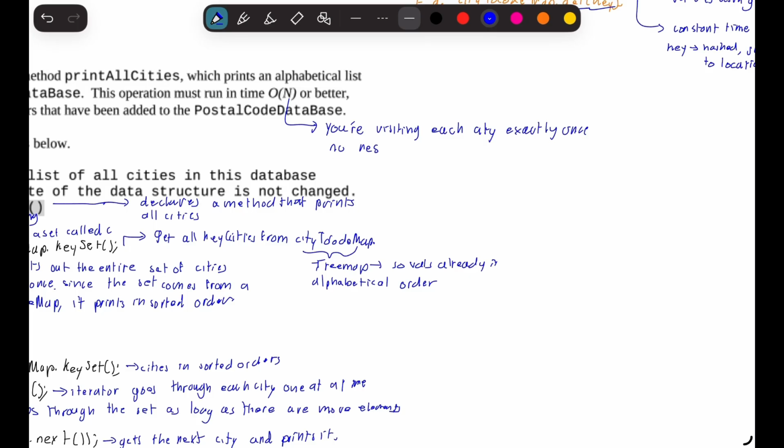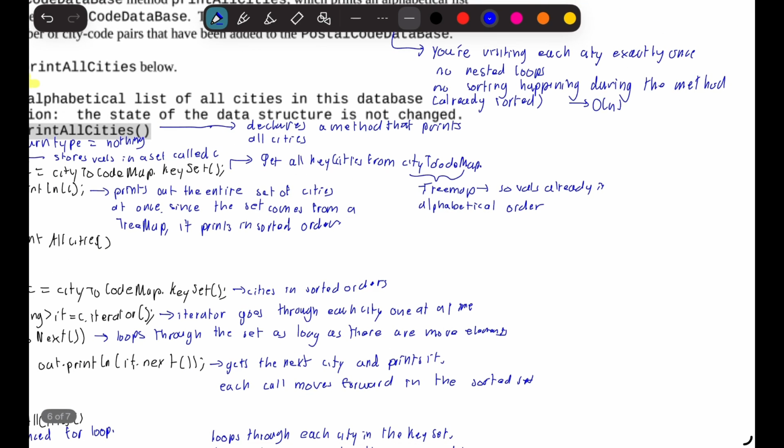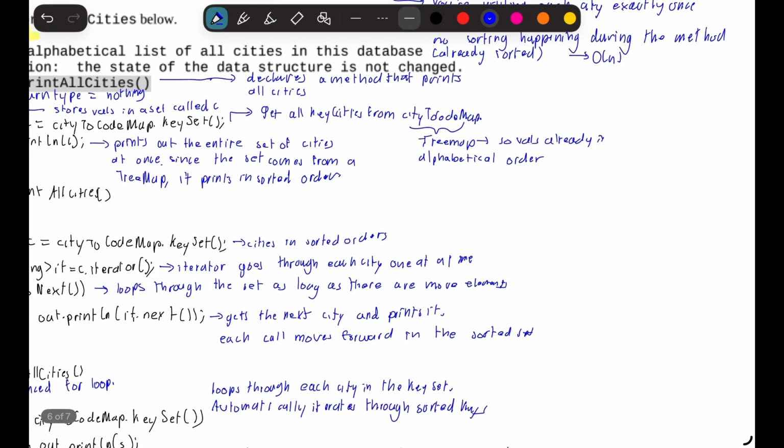You have no nested loops, and you have no sorting happening during the method because it's already sorted. Therefore, you have O of n. So your cities are already sorted with either tree map or tree set. The method iterates through all cities once, so the runtime is O of n.